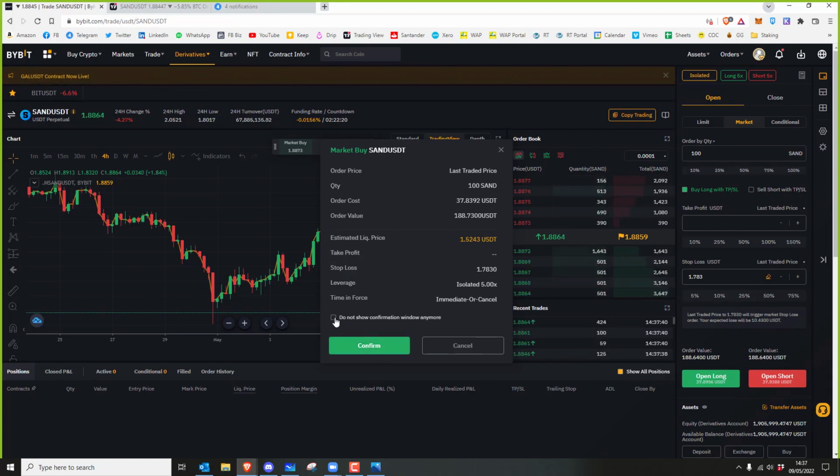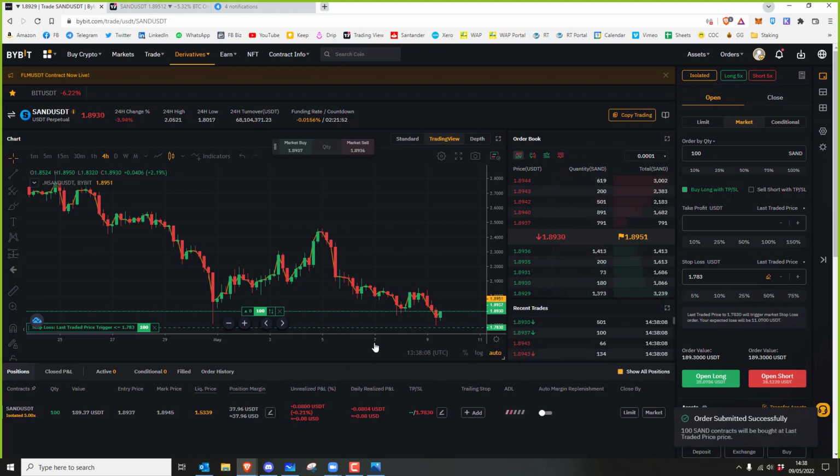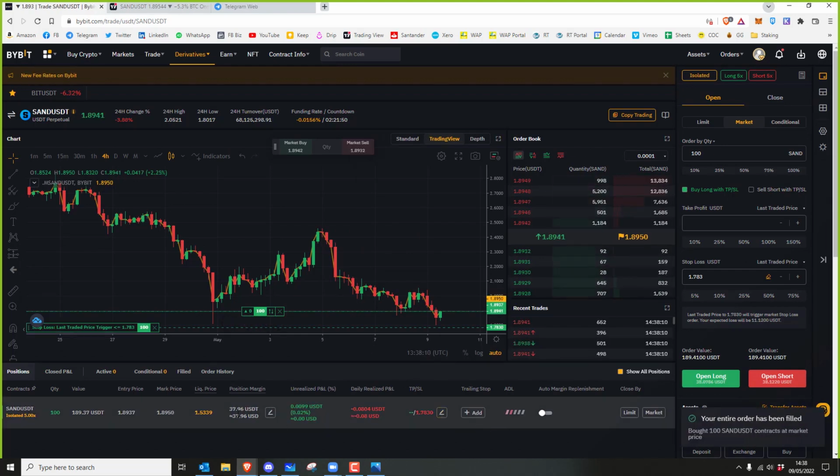It's worth not clicking that straight away, because it is actually quite good to do a last minute idiot check. What you can do is see if everything is correct, and also check that the liquidation price is below your stop loss if you're going long. If you're going short, it needs to be above. So here, your stop loss is 1.78, but your liquidation price is 1.52, miles away. So yeah, all is good. So the trade is then placed. Pretty cool.